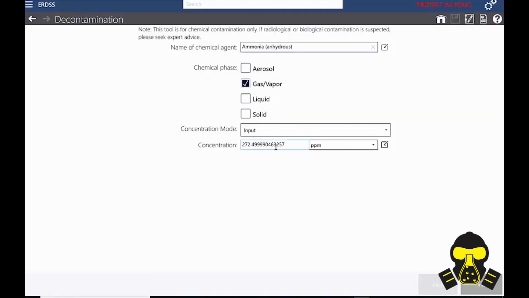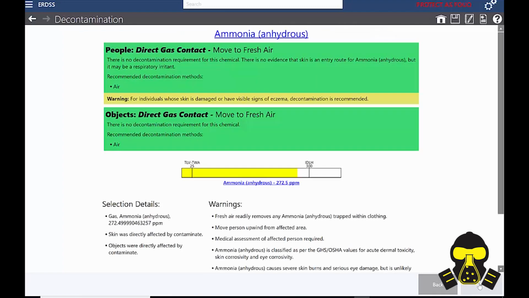Okay. So I'm pulling it right in from the detector environment, and it's saying, okay, all you need to do is finish now. Because ammonia at that level, it's below ideal H. We know that rather than putting it on people or on objects, you're better off putting it in the air and just getting ventilation.